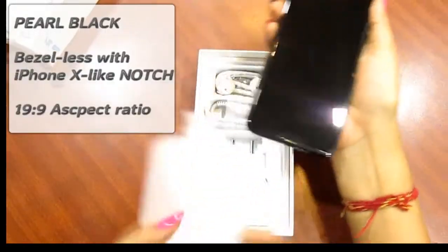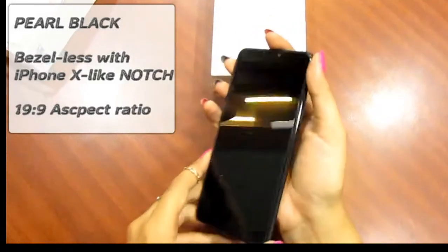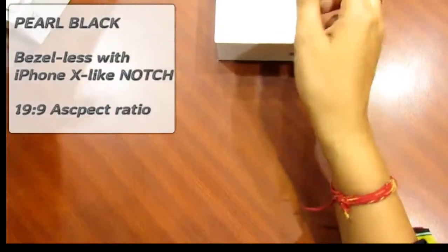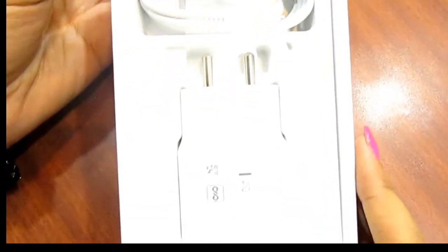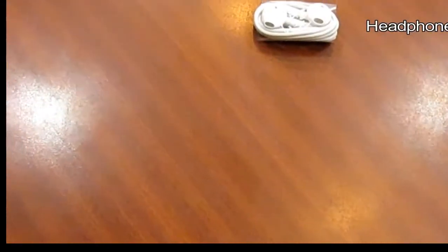Now, onto the device itself. Well, it goes without saying that this phone is really an iPhone X look-alike, from the notch on top and even the dual cameras on the back that are also in the vertical orientation. But unlike Apple's flagship, the LED flash is separated from the actual camera modules. The Vivo V9's bottom bezels are still noticeably thicker.